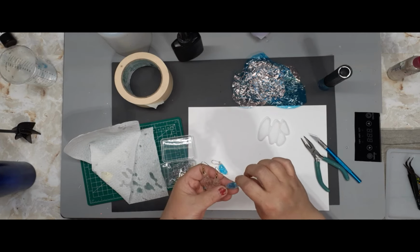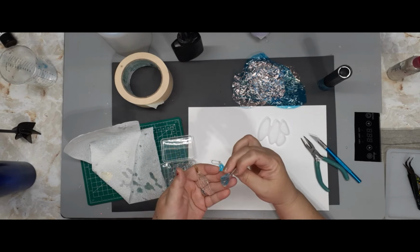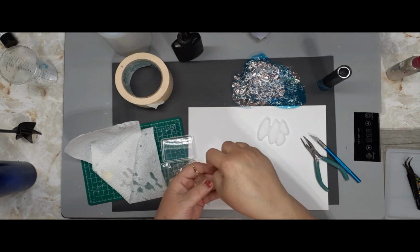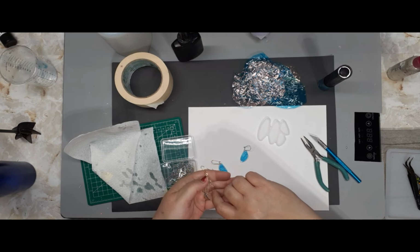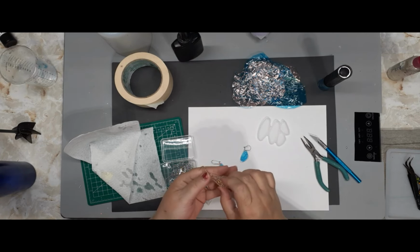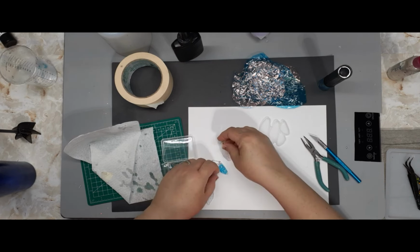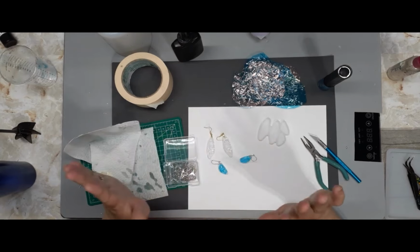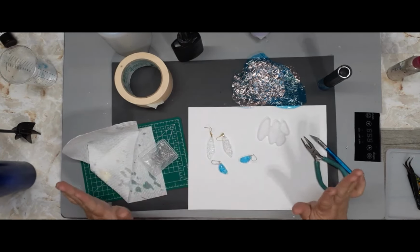I think these might have been my favorite if they were turned that way, because that is gorgeous. And yeah, you could put them that way, but then you don't get the indentations of the butterfly. And you can go in here with a little tiny pin, but that is really small. Anyway, I do want to make these again, but in regular resin, not UV. So, yeah. I hope y'all enjoyed this video.